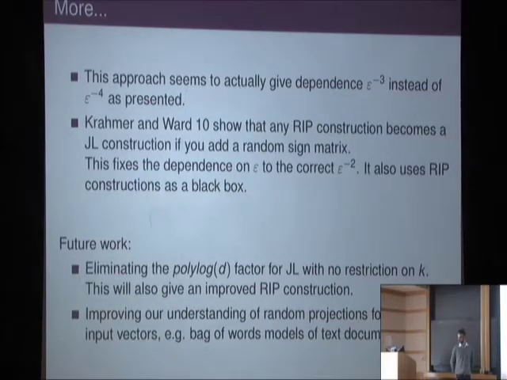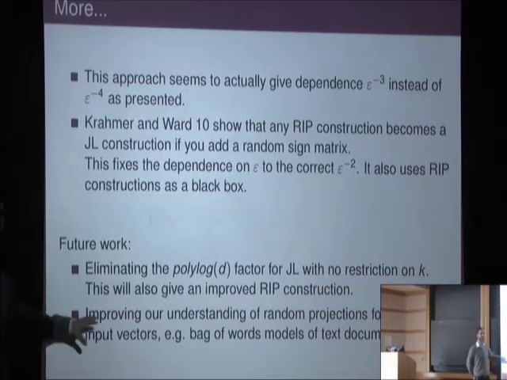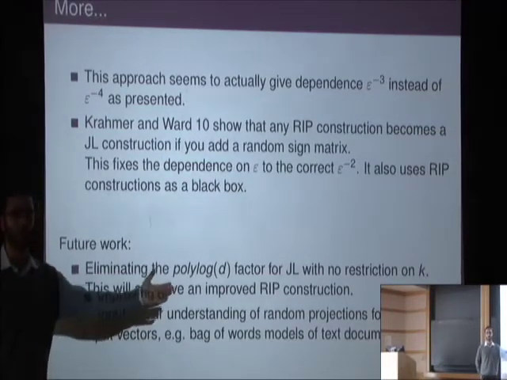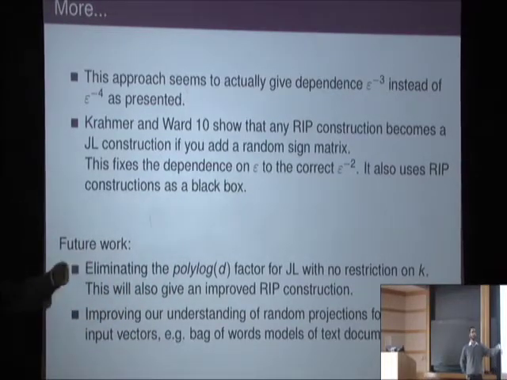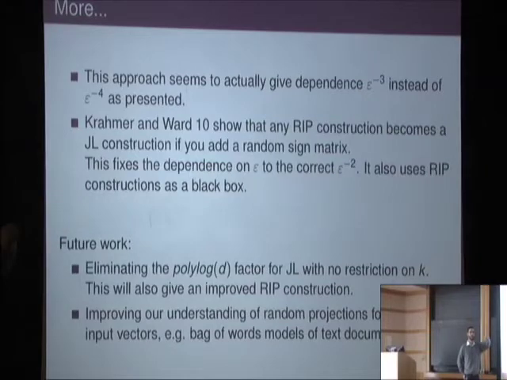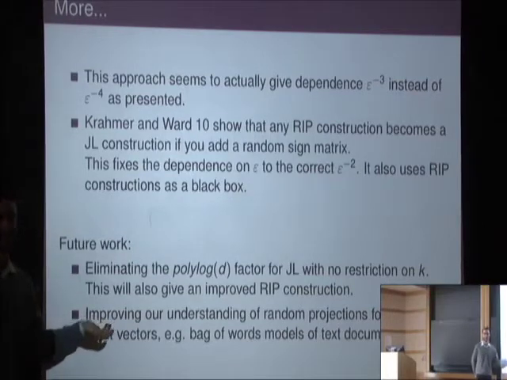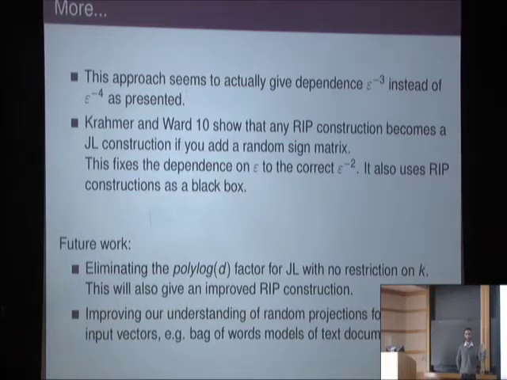So let me say what this is, and then I'll tell you how annoyingly well it works. What we are facing in applications is that people want to apply these random projections on very sparse vectors to begin with. So they have, let's say, some Word documents given in the bag of words model. You just have the words in the documents or the counts or whatever, and you want to project that. Suddenly, doing anything in the amount of time of the original space, O of d, becomes horrendous. It's the size of the whole dictionary. You actually want to do something in the size of the document, maybe 1,000 or 2,000 words.